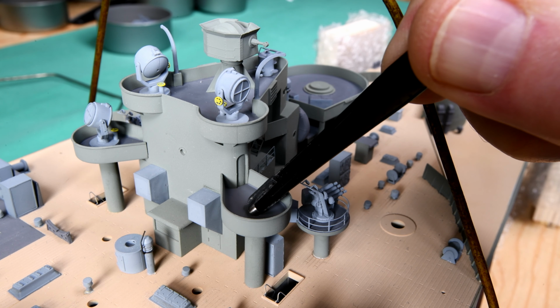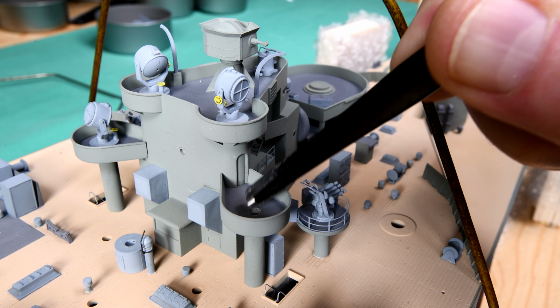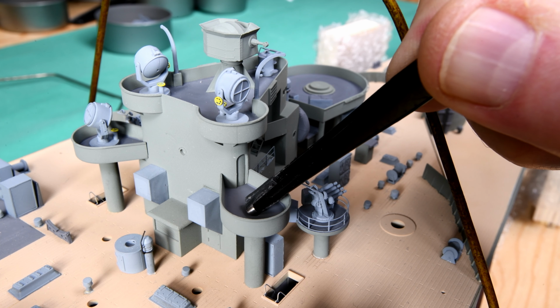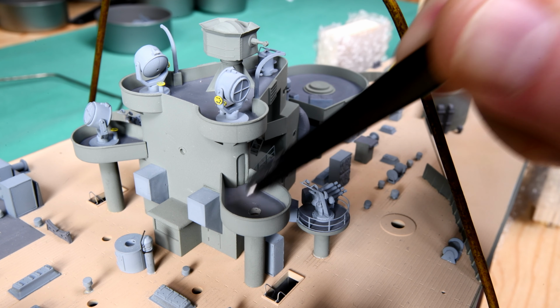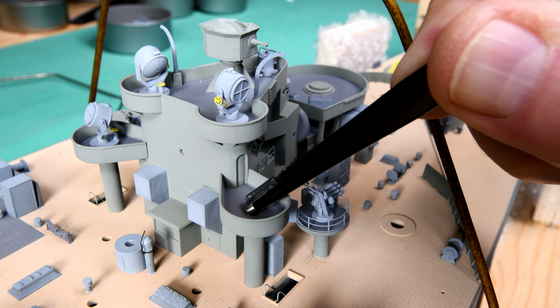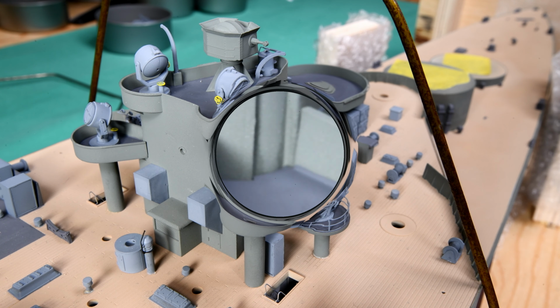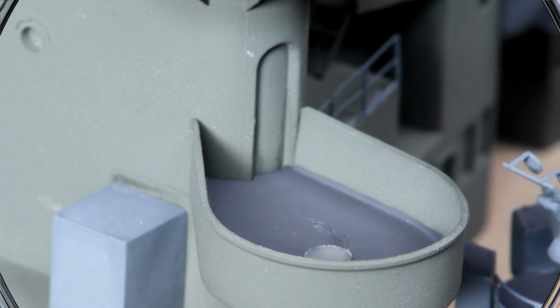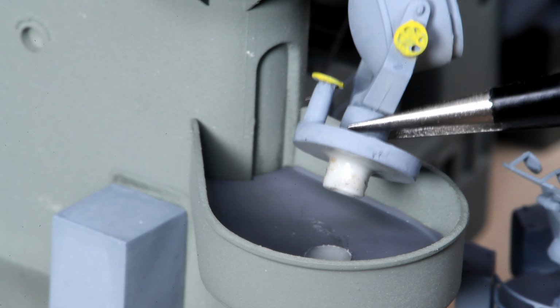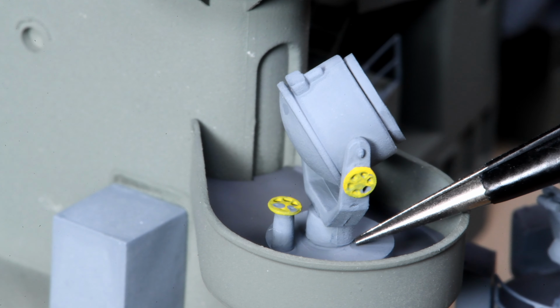No, I'm not pressing down real hard, but I'm pressing down hard enough that the extra thin, when it melts or dissolves the plastic, is going to sort of run its way down into the cracks. It doesn't really wick like when there's just extra thin, but it kind of does. There was a little bit of double-sided tape on the bottom of this one, too. I got most of it off. I'm hoping the extra thin will sort of dissolve it.